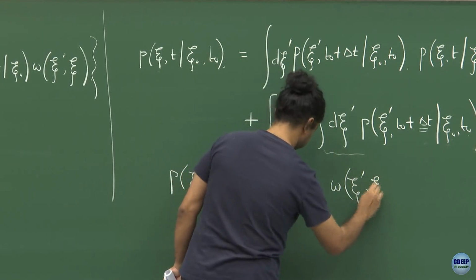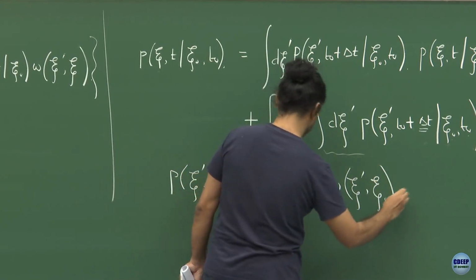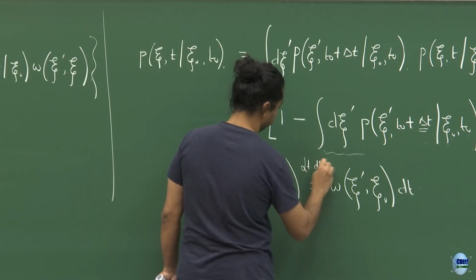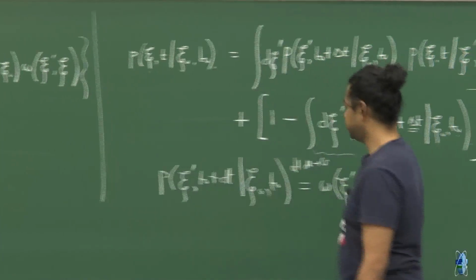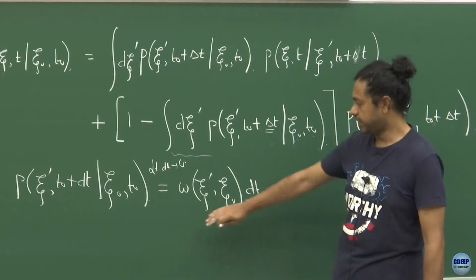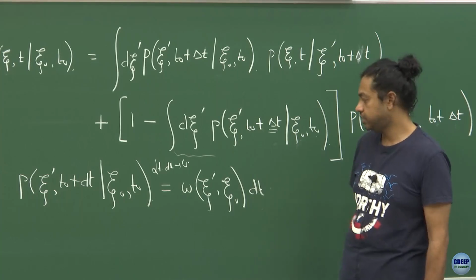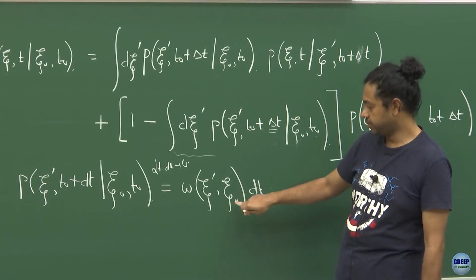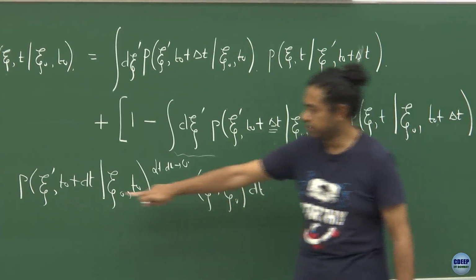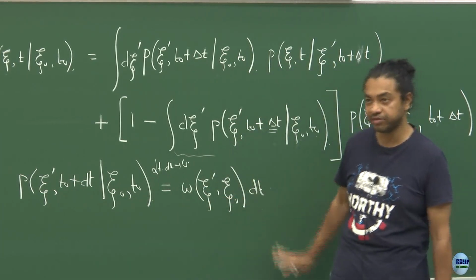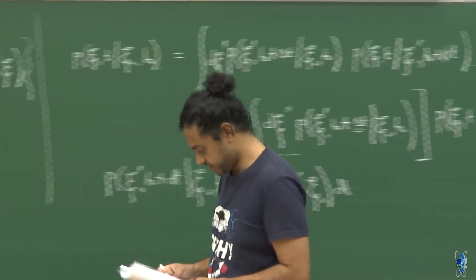into dt, in the limit that dt tends to 0. So, these transition probabilities I write as transition rates times the dt in the time interval, from the initial state psi naught to the final state psi prime. So, this is exactly like we had done in the forward case. The same definition, I am just rewriting this again.